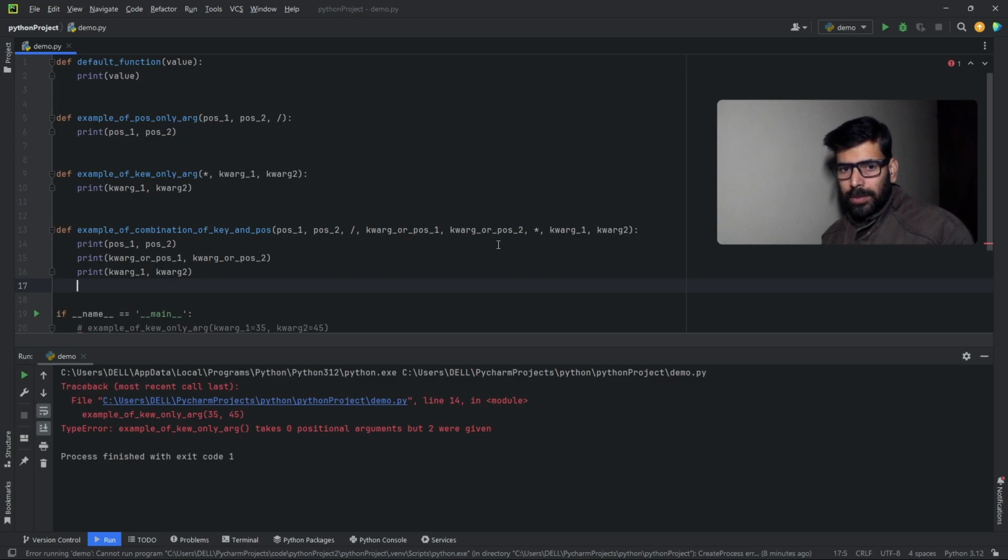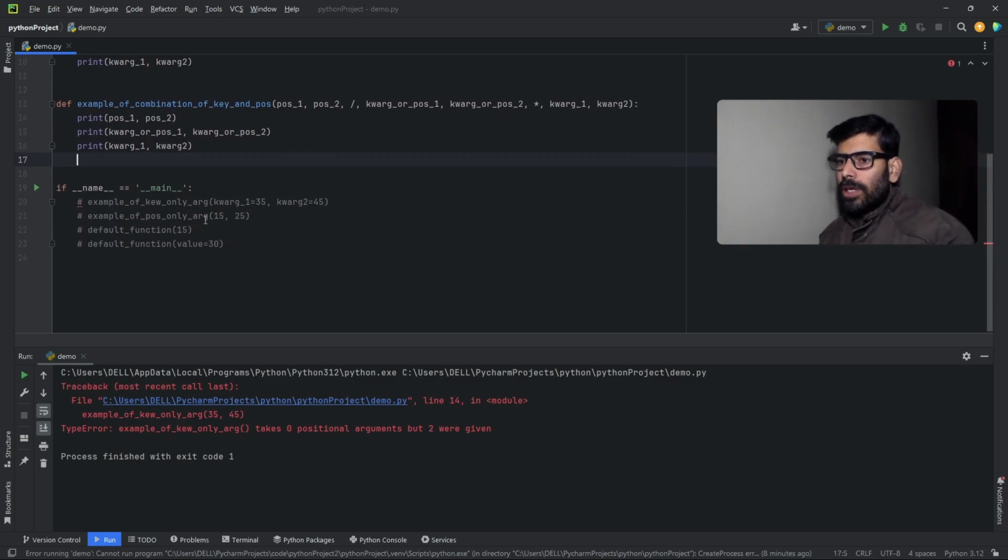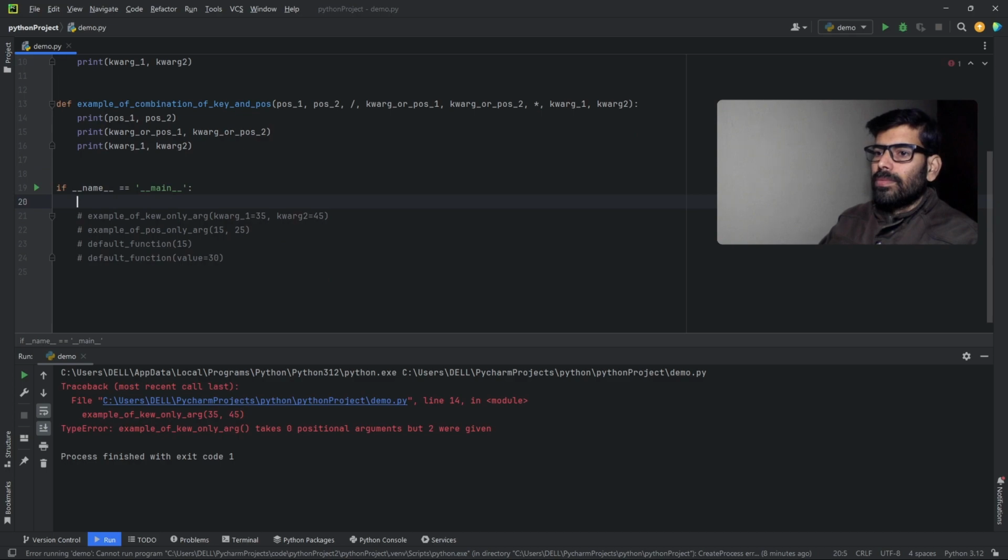Both are allowed. It's up to you which type of argument you provide in the function. And parameters after this asterisk symbol will accept only keyword arguments. So let's call this function.